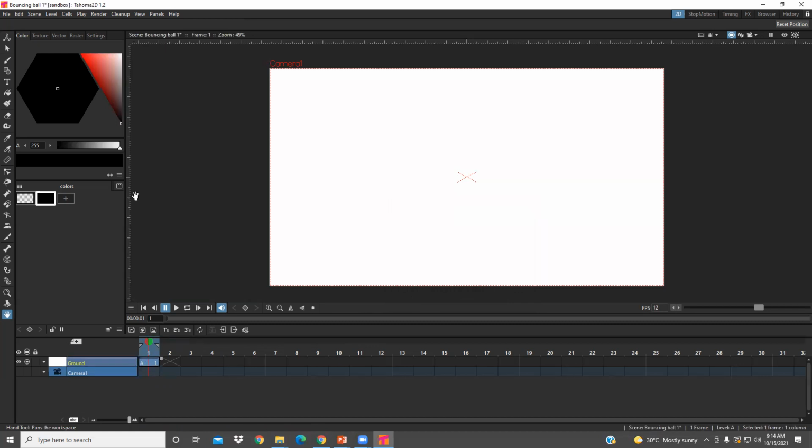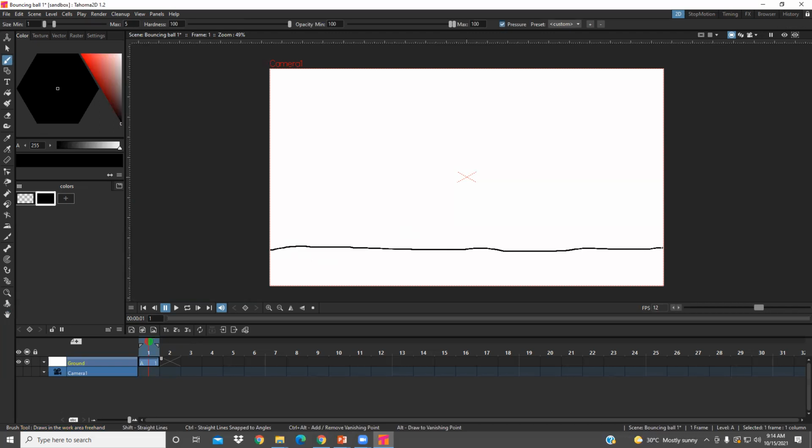And on this, I am actually going to create the ground for the animation. So I'm just going to use the brush as my guide, and the color is black. We're just going to make a rough line going across to represent the area for our ground. This is my horizontal line. So I'm going to have the ball hit somewhere around here, representing my ground, or I could actually make it bounce on the line. It depends on the look that we're going for.